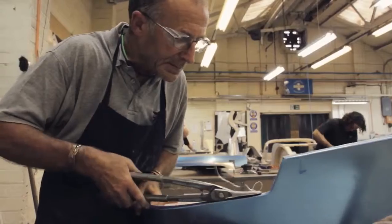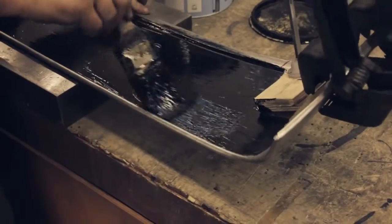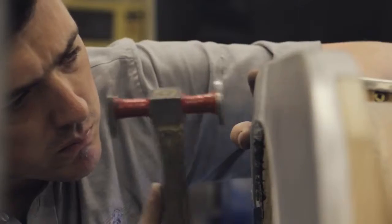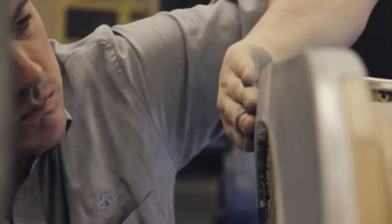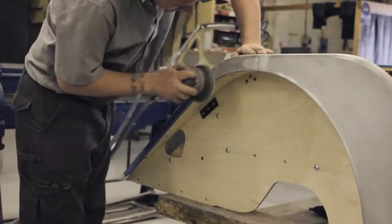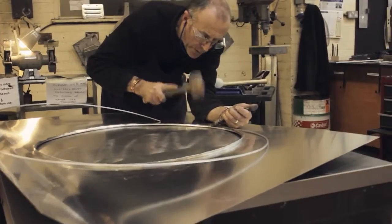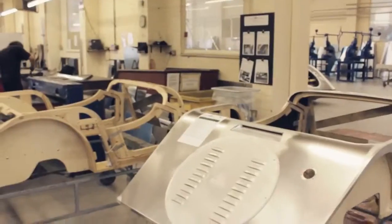We take the panel off, where it's trimmed to suit, and then we block and hammer it up to make sure the edges are nice and neat. We paint the panel. This is to protect it from rust. We're using a DA and a foil. We make sure all the panel is nice and smooth and tidy. On some of the panels, we roll an edge over. This is so that we can wire the panel for extra strength.